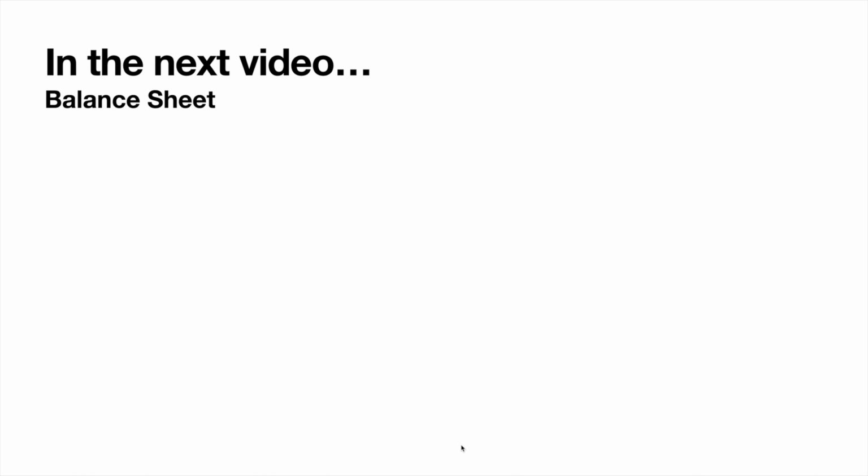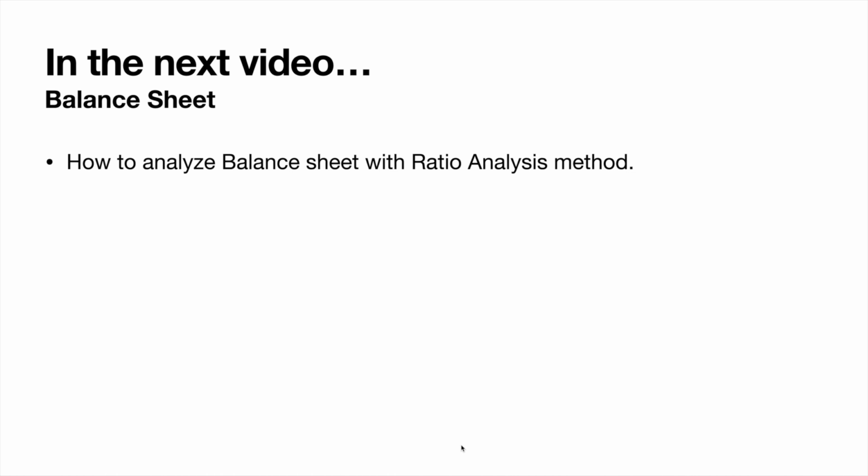In this video, we covered basic ways to analyze a company's income statement by using 4 different ratio equations. In the next video, I will show you how to analyze a balance sheet with other ratio equations. I hope this video was helpful for you to understand and start analyzing a company's financial statements on your own, because only you can control your investment and your financial freedom.